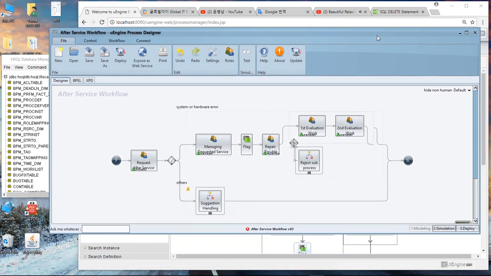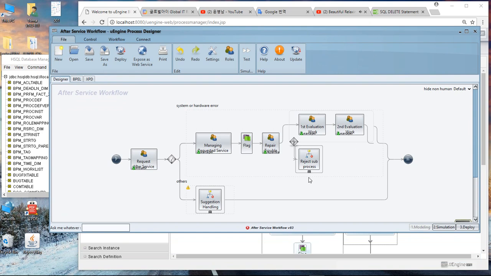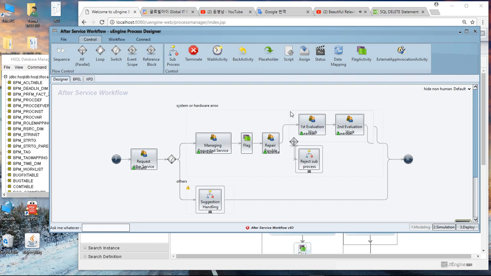Okay, this one. In previous tutorials, we designed this one where we assigned some event, this area, event scope areas.